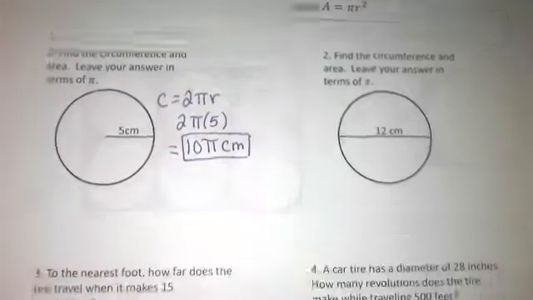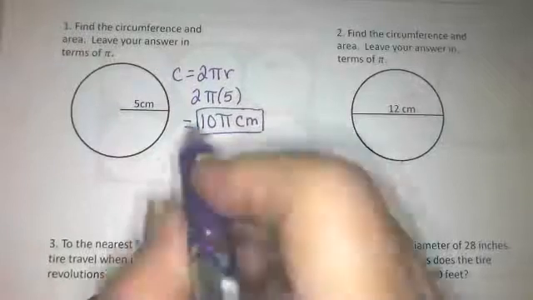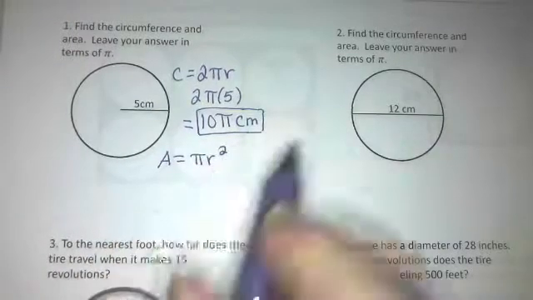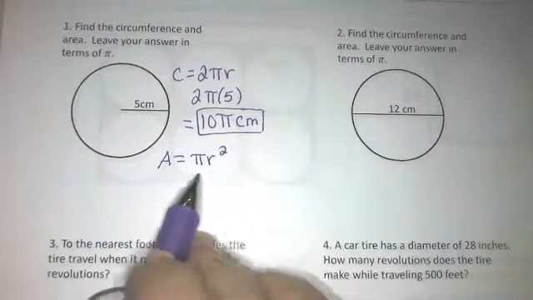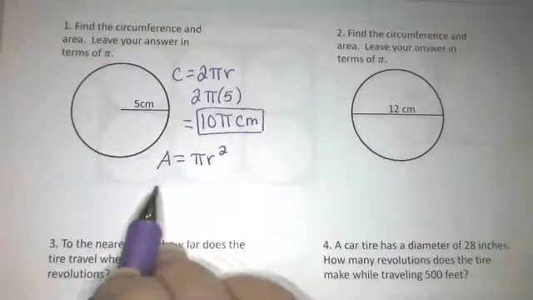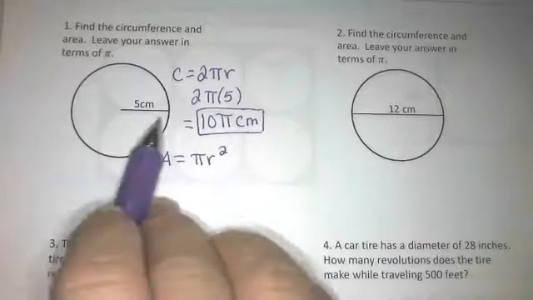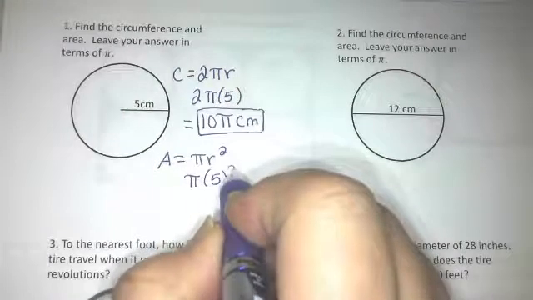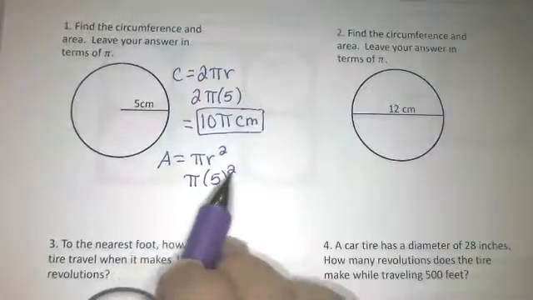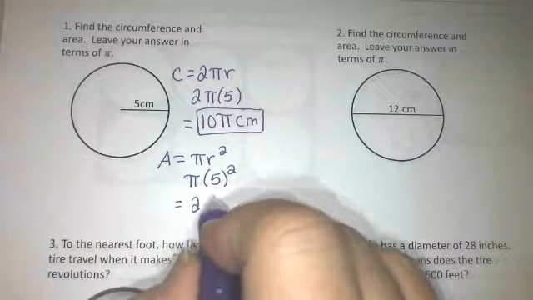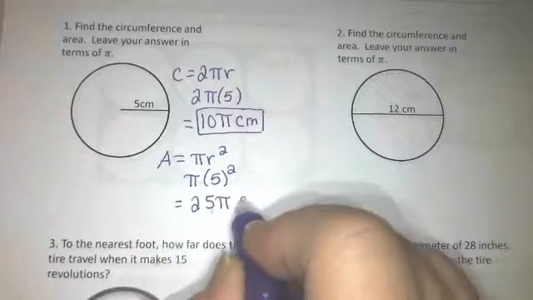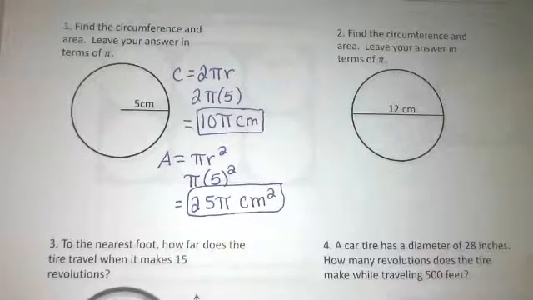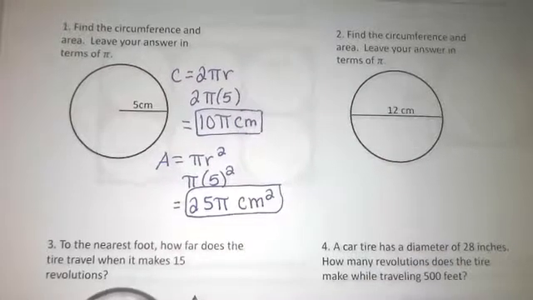All right, next up, we're going to find the area of the circle. Area is pi r squared. Don't forget the squared. And don't square the pi. Just square the r. So the radius was 5. So I'm going to say pi times 5 squared. And please multiply that out and tell me that the area is 25 pi square centimeters. Again, I'm not marking off for units, but I'm just including them because it's actually correct.